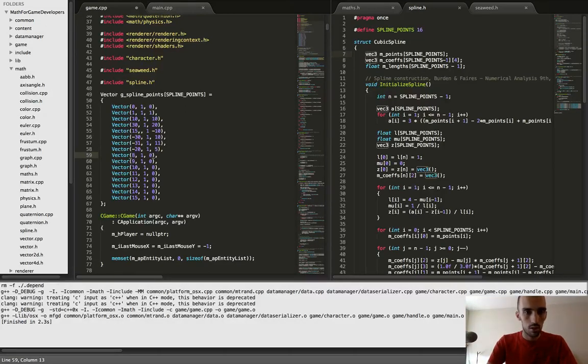5, and then negative 10, 0, and then negative 10, negative 10, negative 15, 50, oh my god. 10, 40, I'm having serious trouble coming up with more random numbers. 30.